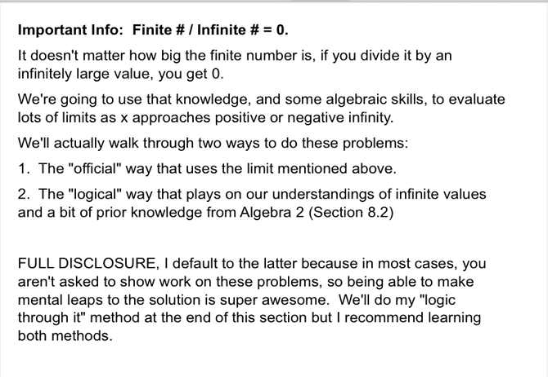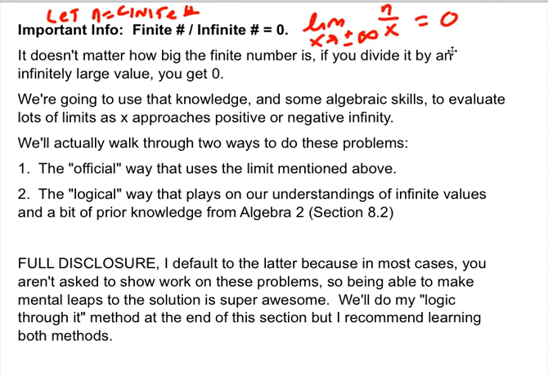Well, finite numbers are always significantly smaller than infinite numbers, right? Infinitely large numbers in the denominator would make you get a quotient of 0. So what this looks like, if we want to be a little bit mathier, is we could say, let n be a finite number. The limit as x approaches either plus or minus infinity of n over x is always going to be 0. Because n is a finite number, it doesn't matter how big it is, it's finite, and you're dividing by an infinitely large number, that's a 0.